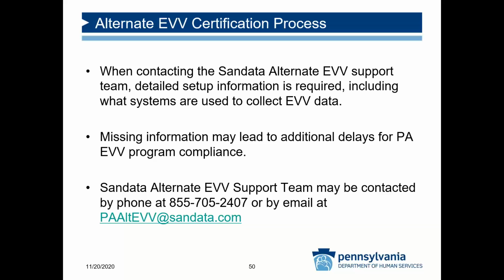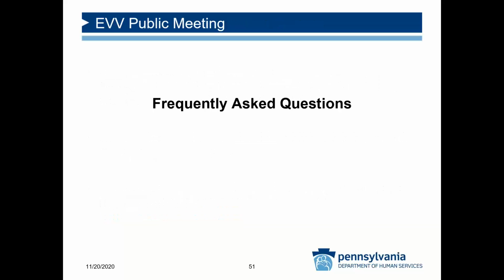And then this is just a request ongoing. We do receive a lot of inquiries that don't have a whole lot of information and detail about really the issue at hand. So in order to be more efficient with how we can address and resolve issues, we are asking that providers include details about the system that they are using and really try to illustrate the issue that they're experiencing, any ticket numbers, to help move the process along so there aren't delays in correcting whatever issue you may have. Next slide, please.